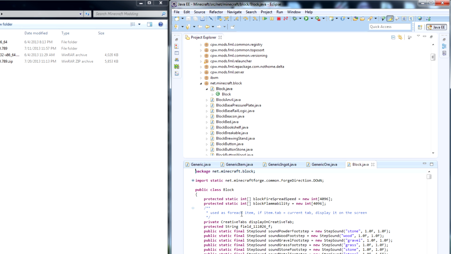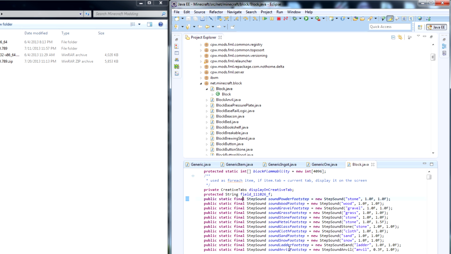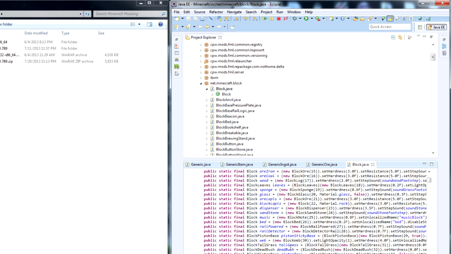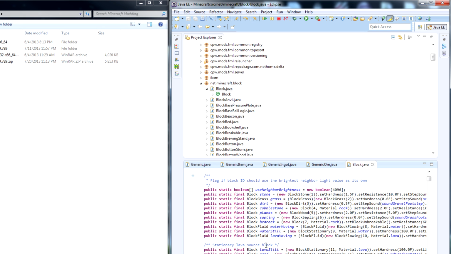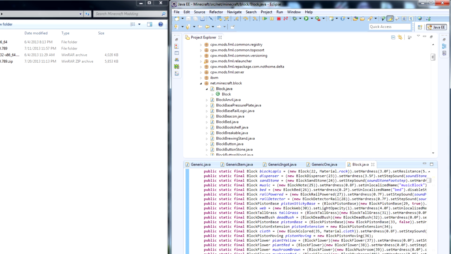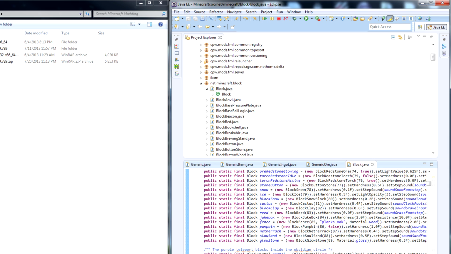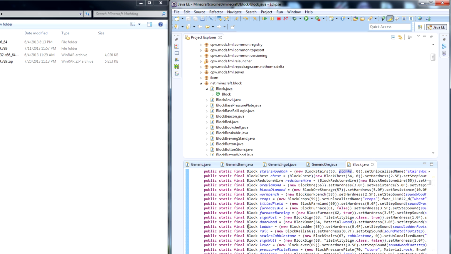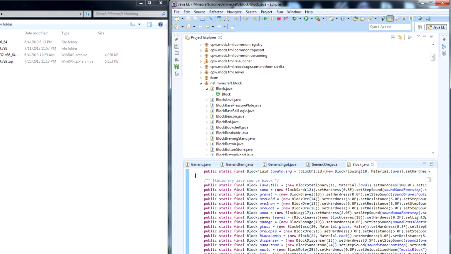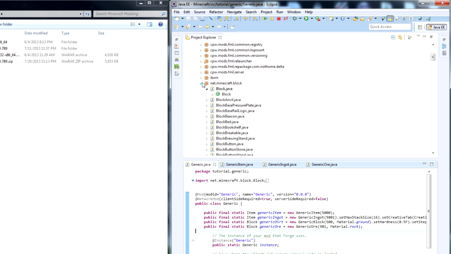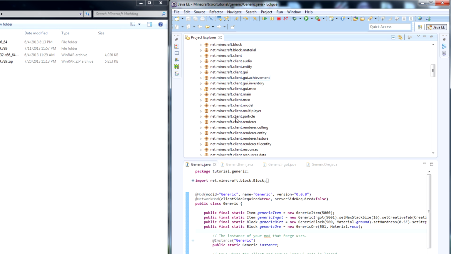We get a class file. And this class file basically defines every block in Minecraft, the parameters for them. See, this is a sapling, there's planks, there's cobblestone, dirt. So it just defines blocks, pretty simple, but very useful, because you can use this and you can modify them or copy the parameters and use them in another block. So very useful. There's also an item one, which I'm not going to show, but it shows items like diamonds, pickaxes, stuff like that instead of blocks.